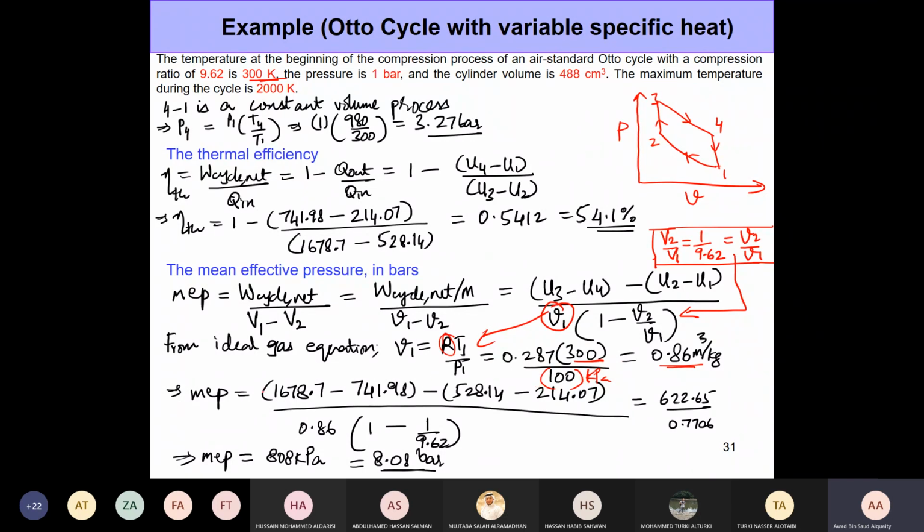So for calculating the MEP, we have everything now. We have the U's at 4 different states. We have the specific volume at state 1, and we have the ratio. Okay, you can just plug them in. And of course, when you do that, the pressure that you get again is in kilopascal. And the simple reason why that appears in kilopascal is because of the consistency of units, right? The internal energy is in kilojoule per kilogram, and you're having kilogram per meter cube here for the density. Okay, so what you're going to get is in kilopascal, but in the question, we need to provide the answer in bars. You just need to divide it by 100 and you get it in bars. So it's 8.08 bar.